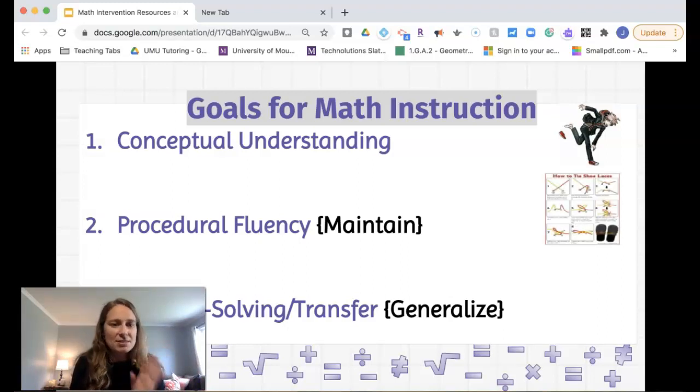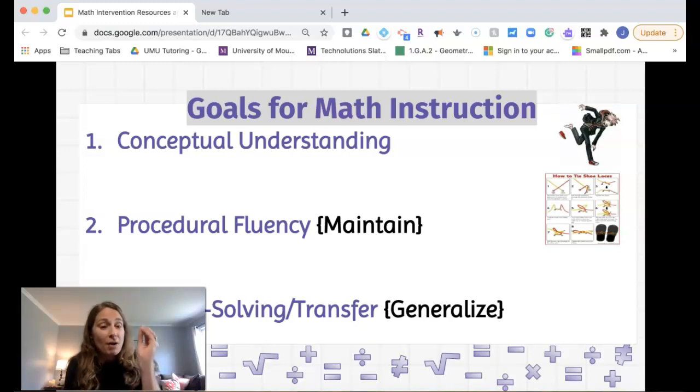And that's the steps, the procedure of tying shoes. And if you remember when you were a little kid, that was a really super hard procedure. Lots to think about. You messed it up. It was frustrating. As adults, we don't think about it at all. You just tie your shoes. And that's procedural fluency. It's not about how fast you tie your shoes. It's about what is the cognitive load needed for you to do the task. And the cognitive load when you do something with procedural fluency is very low.